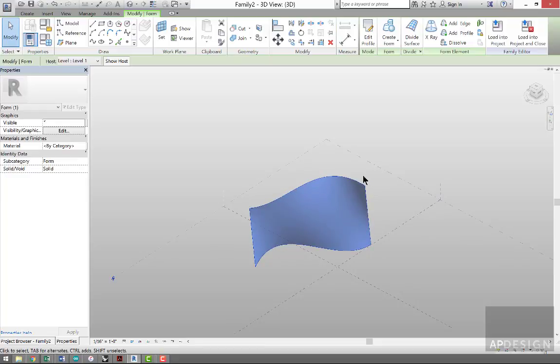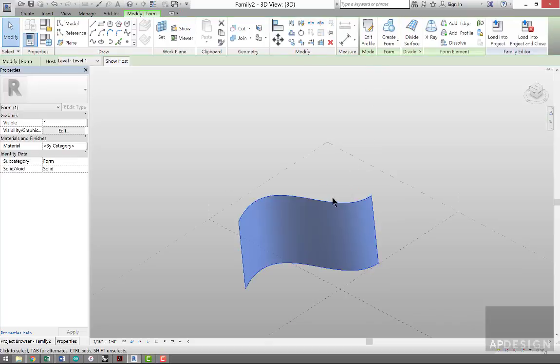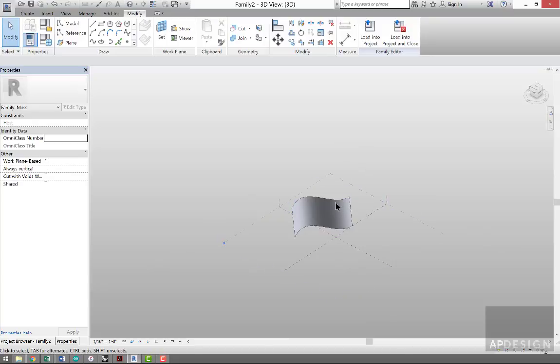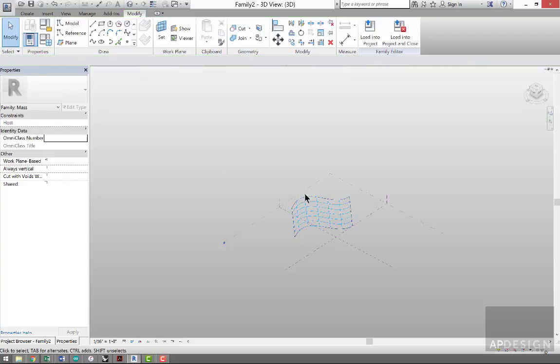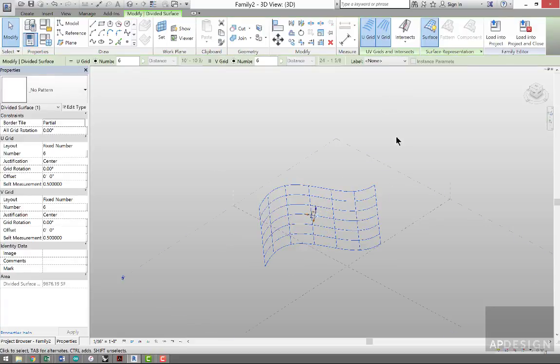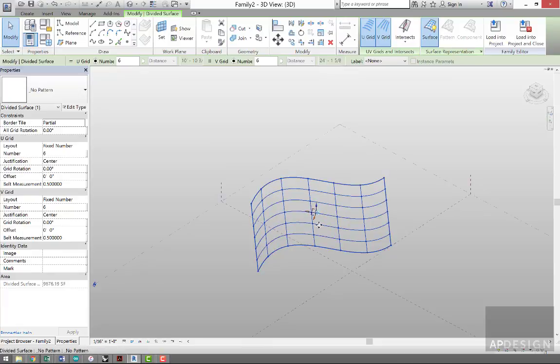Probably don't want it to be, for my purposes in demoing, something so crazy. So then we'll just divide this surface, and I'll divide it to something a little less dense. Again, you'd have your own that you've already created, but now this is the next trick, to get down so you can see the nodes. So I hit this little arrow here, and then I'm clicking on nodes. So what you should see is these points at your division.